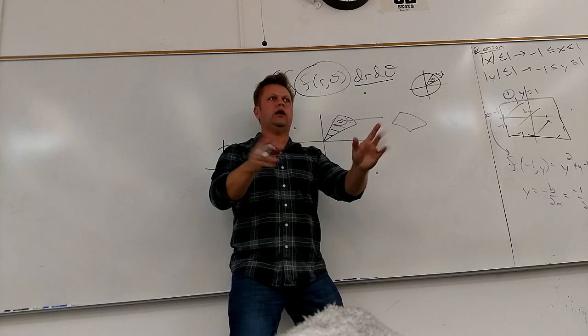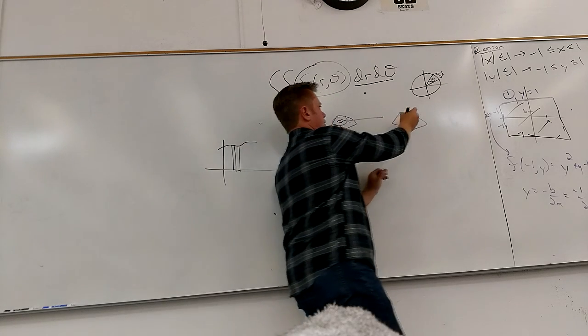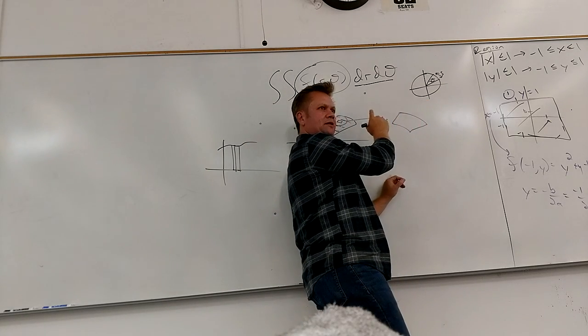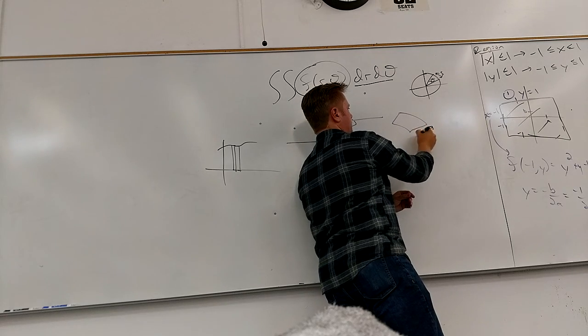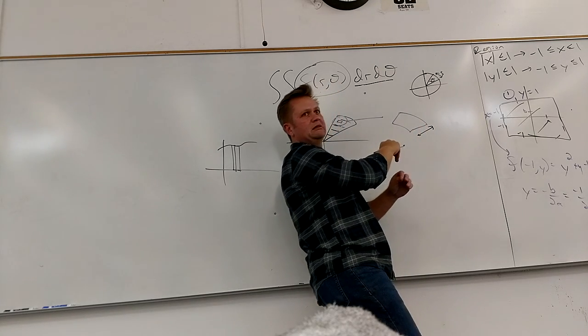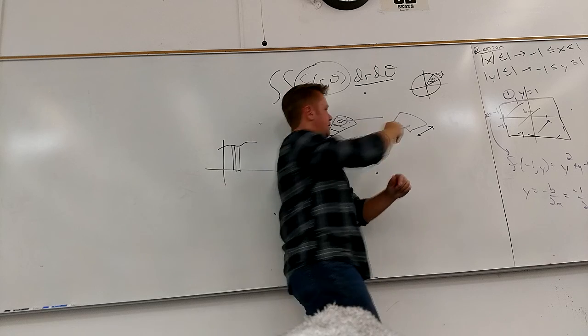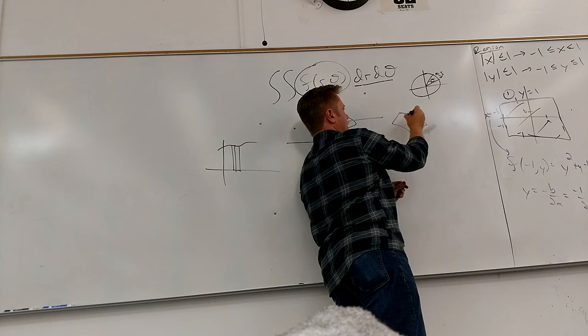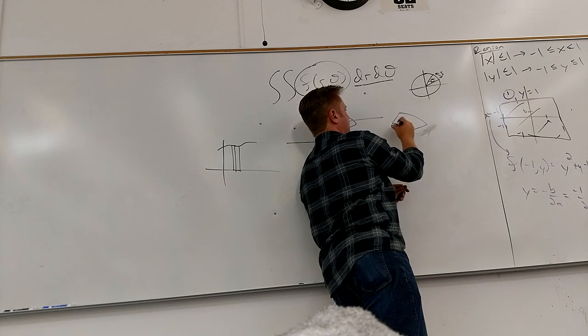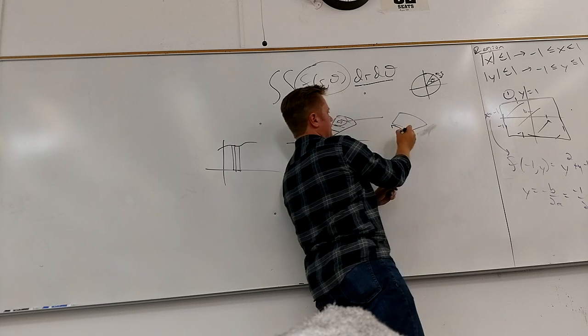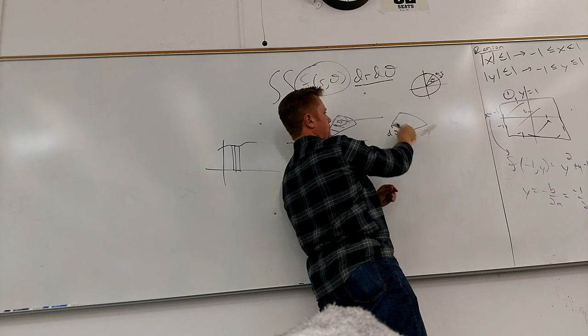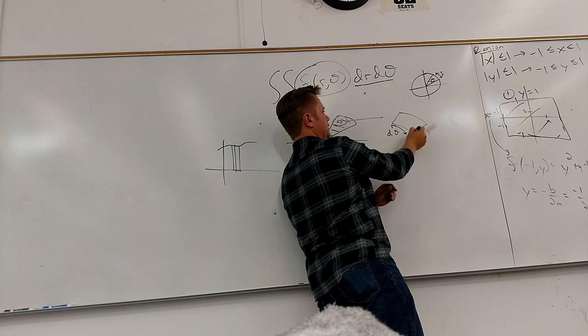So let me not actually try to draw it. But in that limit, how far apart would these two be? Basically nothing, right? So what I'm going to get here is, how wide would this side be? So let's see, this is going to be d theta here, right? So how long is this side, actually?